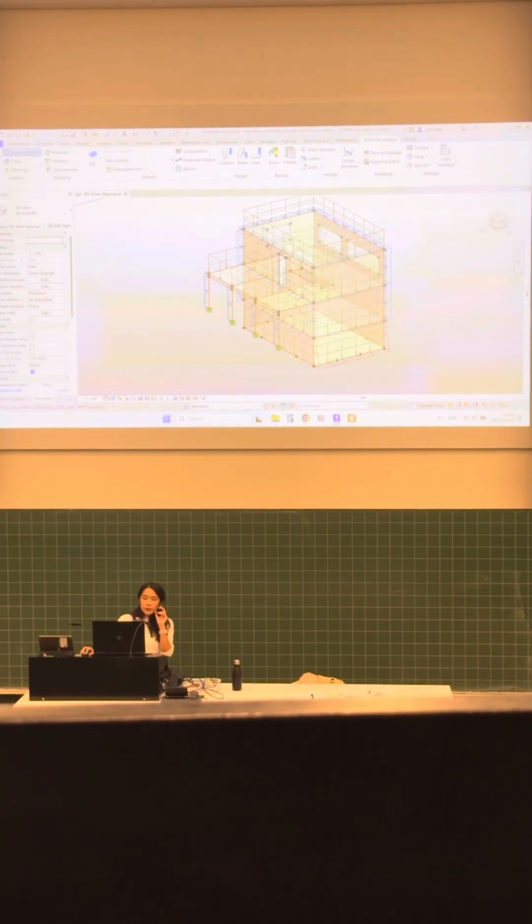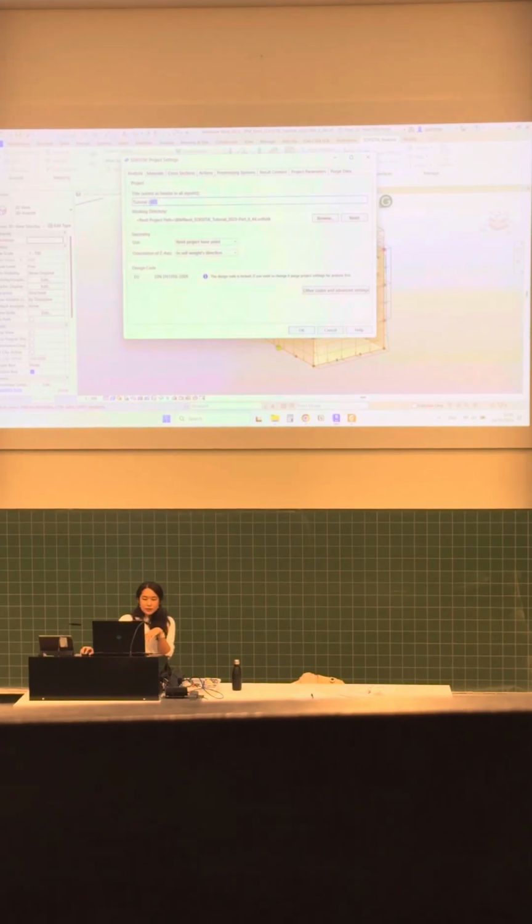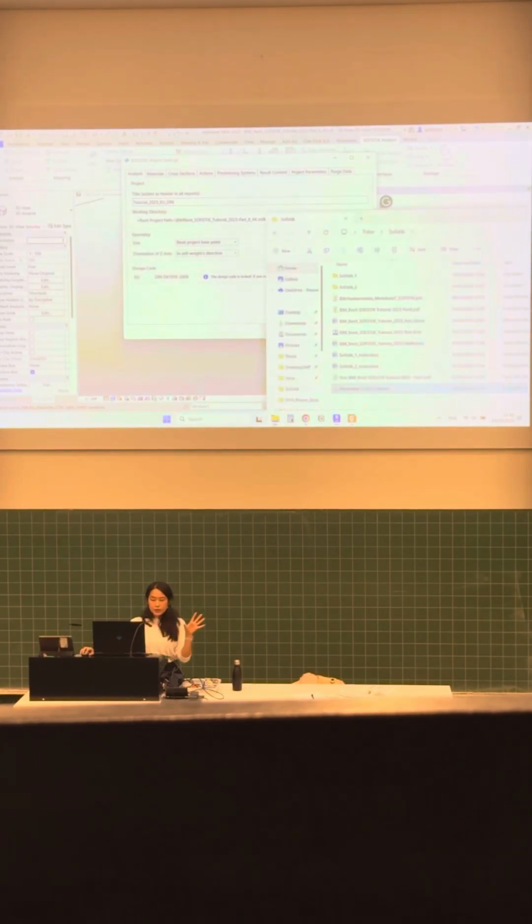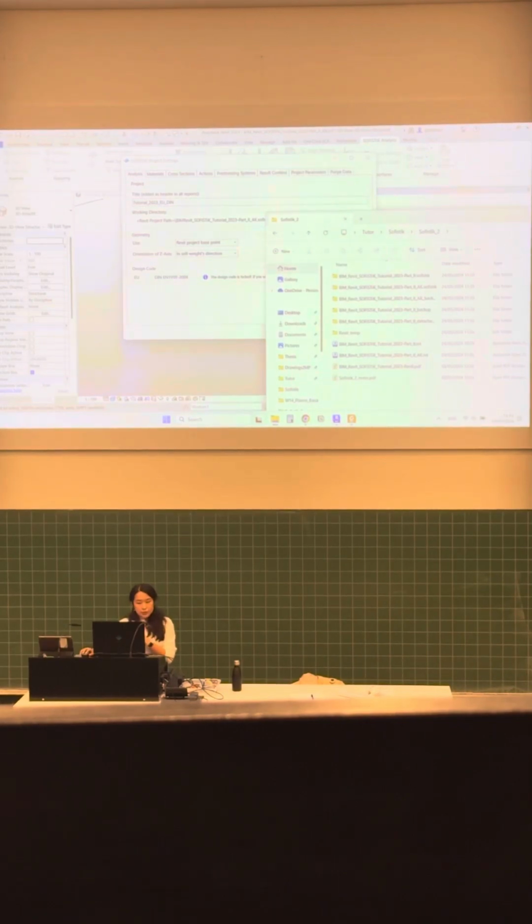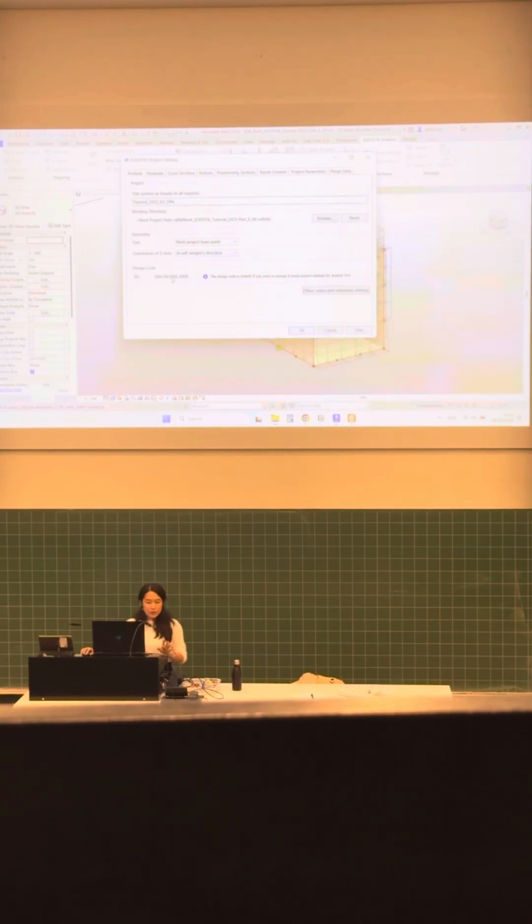Yeah, that's what I mean by the name. For example, I can name it tutorial 2023 Eurocode, and I run the analysis, which I will explain later, and it will save all the results in a special folder with the path I named, and there will be another folder named after that. So you can go back to Revit after you finish, for example, your DIN analysis, change it to, I don't know, USA or Australia, rename it again and run the analysis again.